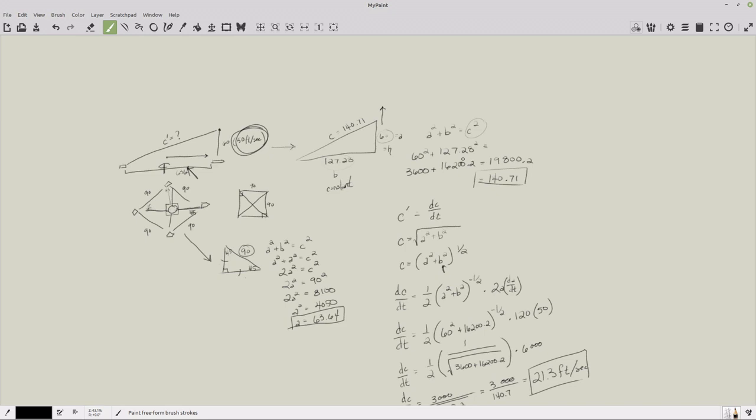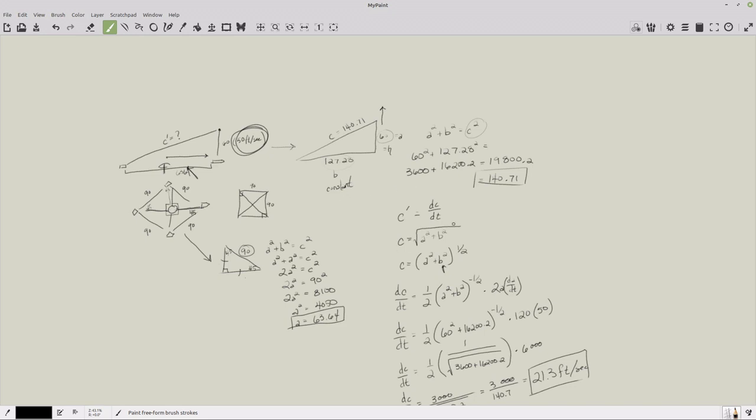Then we actually have to figure out, okay, we are looking for the change in this diagonal. The change of anything is also a derivative of that. So we're looking for the derivative of the hypotenuse. More importantly, we're looking at the derivative of the hypotenuse with respect to time. So we brought in this new variable of time. The reason we know that is because it's asking for a speed, and speed is inherently including time.